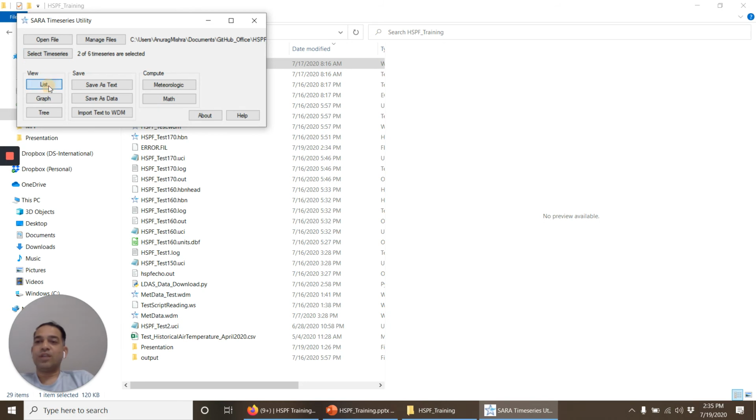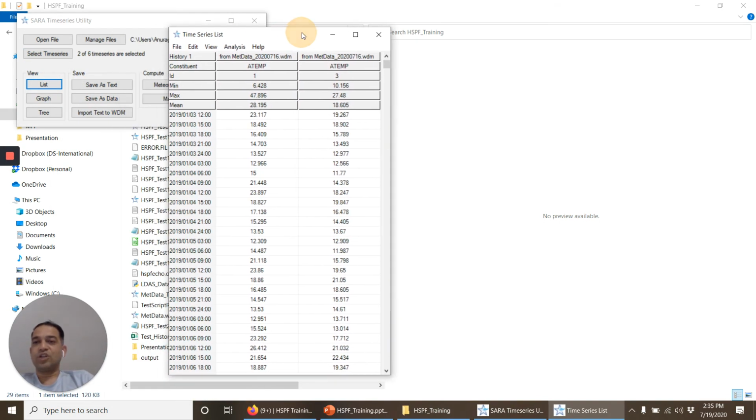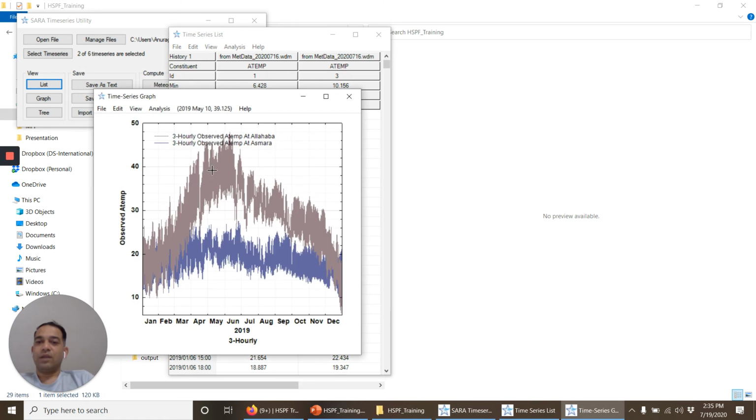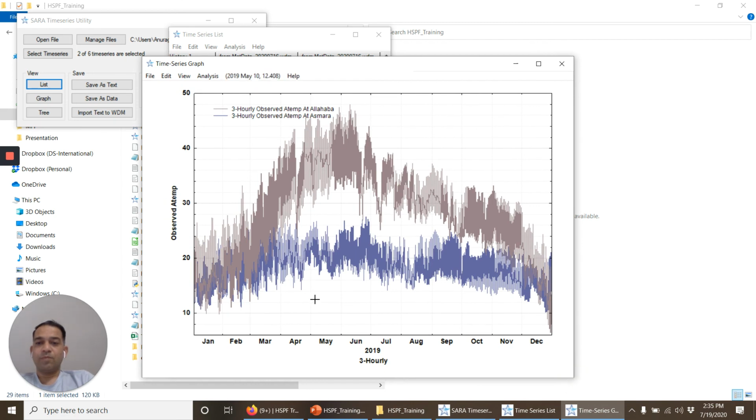We can do a bunch of things. List it, so you can see the listing of the data. We can go to analysis, graph, and time series graph. And this is just a time series graph. As you can see, Allahabad has higher temperature than Asmara.